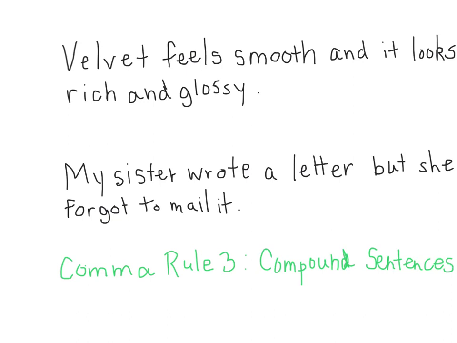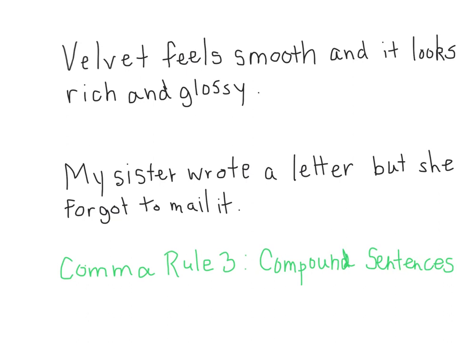Comma rule 3 discusses compound sentences. If you have 2 complete thoughts and they are joined with a conjunction word, and, but, or, for, nor, yet, those are the most common, then those 2 thoughts have to be also joined with a comma. And you put a comma at the end of the first thought before the conjunction word. I've seen a lot of mistakes on this particular comma rule. Even on the test that you all took right before spring break, many mistakes on this particular comma rule.